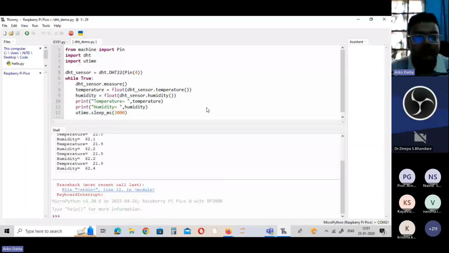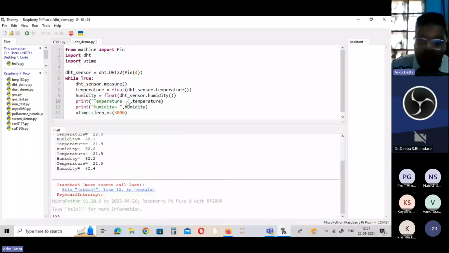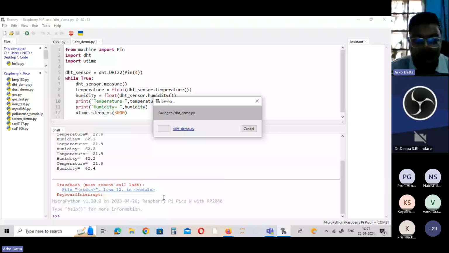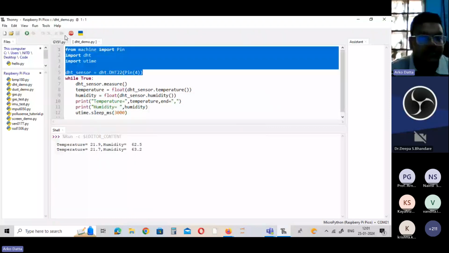We have to just print it like temperature equal to, without any spaces, and then add a comma and the other value. And if we use this, there is a serial plotter inside it. One minute, we need to change the humidity values as well.